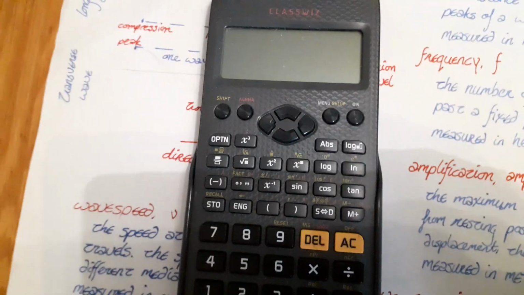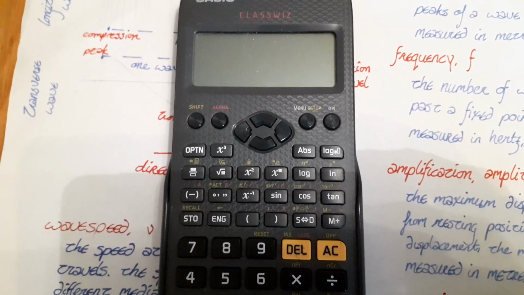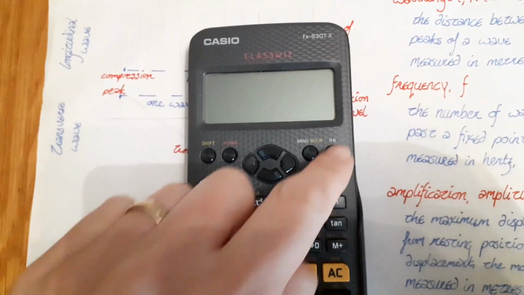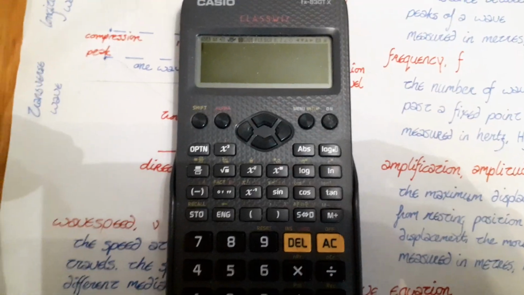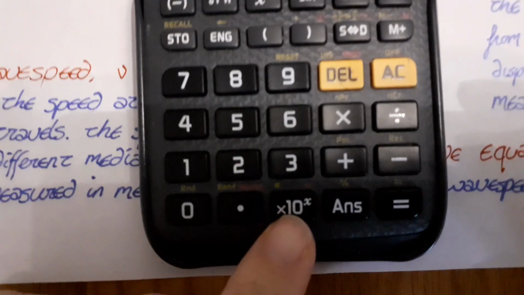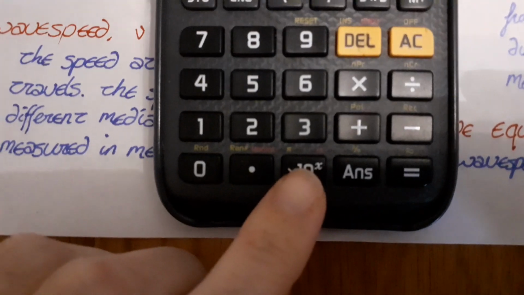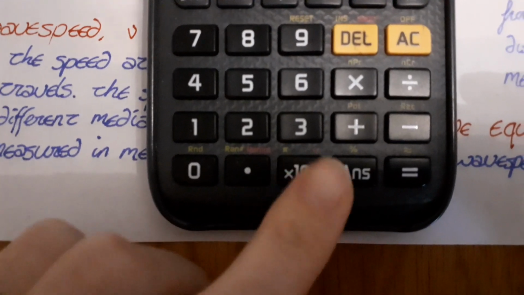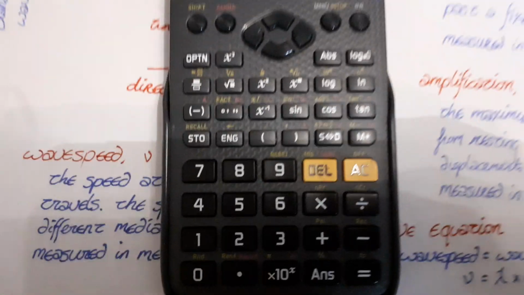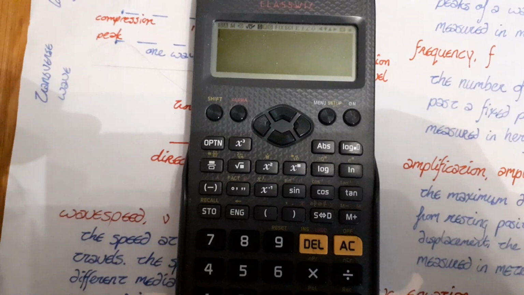So, standard form. There are lots of useful videos on the internet about this. But if you've got your calculator, you can play along. So turn on your calculator. And there is this button here, times 10 to the, which puts things into standard form. There is a way of getting your calculator into standard form mode, but it's going to take me a few minutes to figure it out. I will pause the video and figure it out in a minute and show you how to do it.